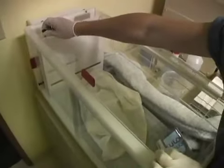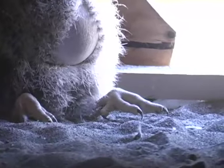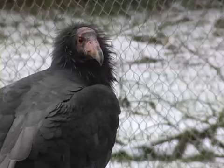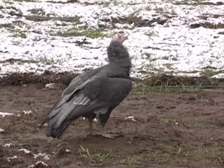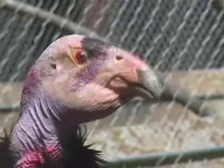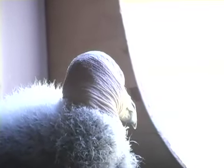Ideally, the way puppet rearing goes is our involvement with the chick is actually as minimal as possible. As soon as possible, we'll take the chick down and put it in a nest room where it has visual access to an adult outside. By doing that, the chick really focuses more on the adult outside than on us, which is what we want. And then as soon as the chick is old enough, we'll fledge it in with an adult mentor bird — typically around four to six months.